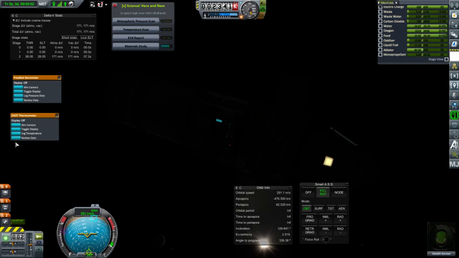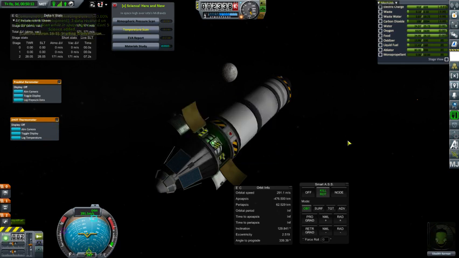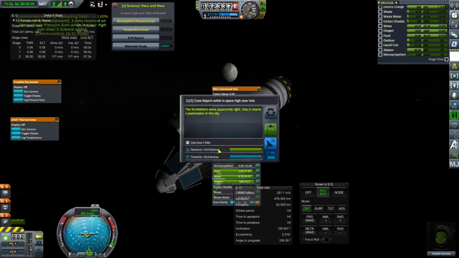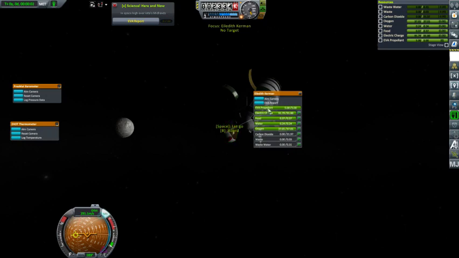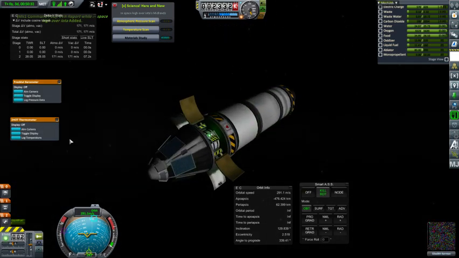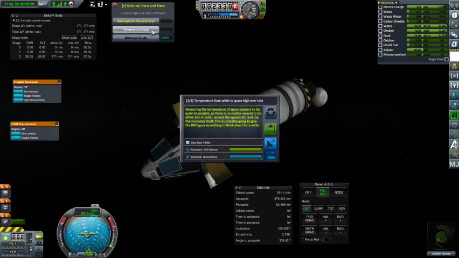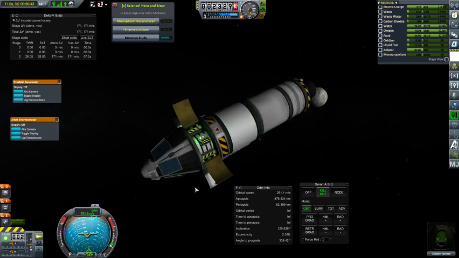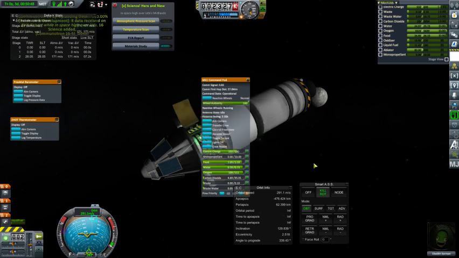Right. Okay, so temperature. So those we can just transmit. And the barometer data we can transmit. And crew report we can transmit. This is the point where having lots of battery capacity is good. And we can also grab an EVA report. The materials bay, though, we actually need to grab the science out of that manually. And we're going to keep that to bring back to Kerbin, because if you transmit that, you start to lose the data. So review stored data, transmit that, EVA report, transmit that.